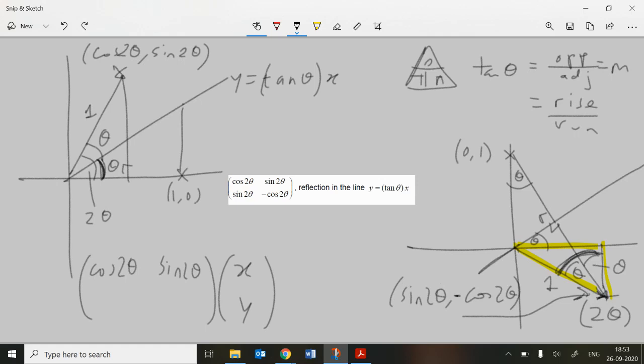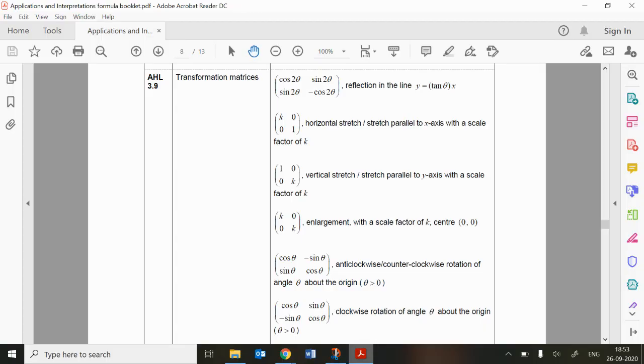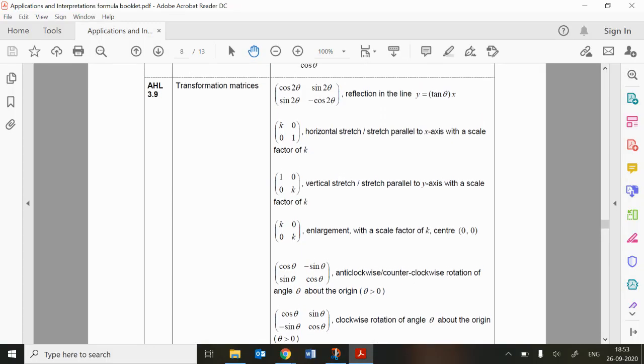And then, of course, the other part is sine of 2 theta. So that was x acting on the x, both of these things here. And then, of course, our final part, finishing this off, is minus cos of 2 theta there. So this is now giving us our reflection matrix about a particular line which goes through the origin. So there's no extra plus c there. This is a matrix transformation reflection about a particular line which goes through the origin. I'm not going to multiply this one out, but hopefully I've shown you how to get that first formula at the top there.